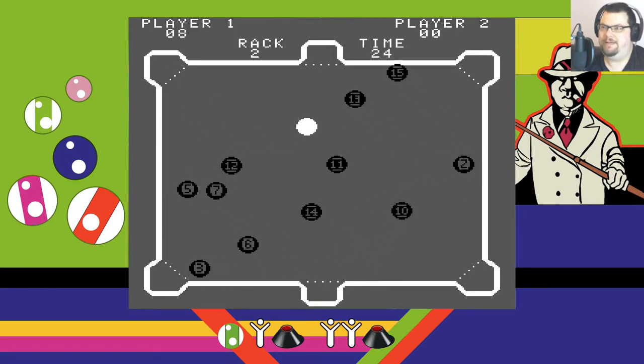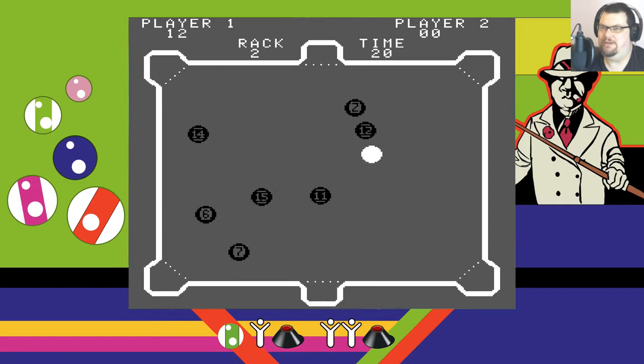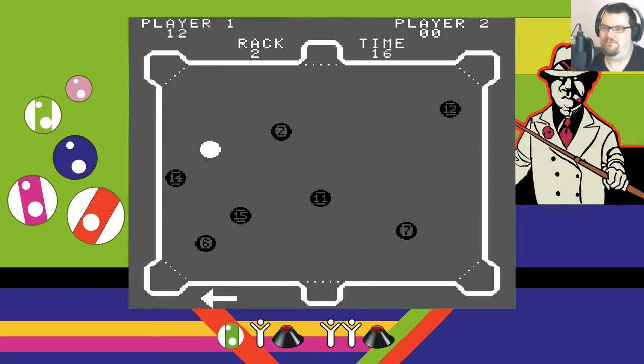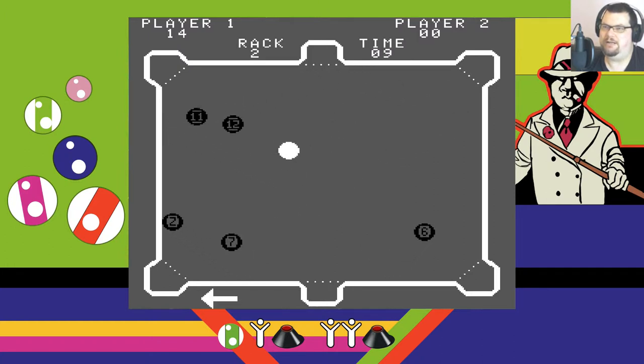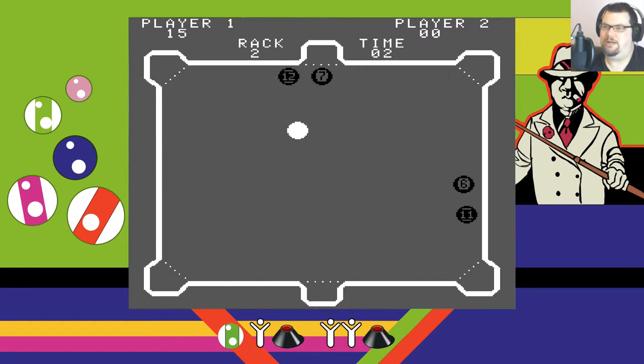As the designer said, this game doesn't really bear much of a resemblance to the actual game of Pool. So you don't need to follow any of the rules or anything like that. All you're trying to do is just knock all of the balls into the pockets. That's literally it. So you don't have to worry about the order, you don't have to worry about patterns, you don't have to worry about spots and stripes, you don't have to worry about potting the eight ball last — you just have to knock them all into the pockets.